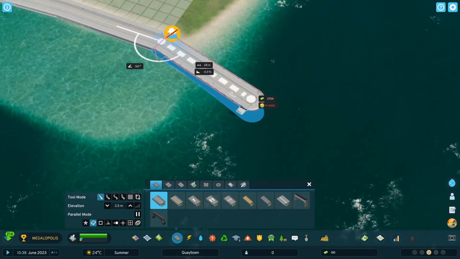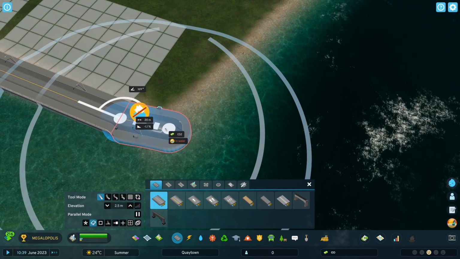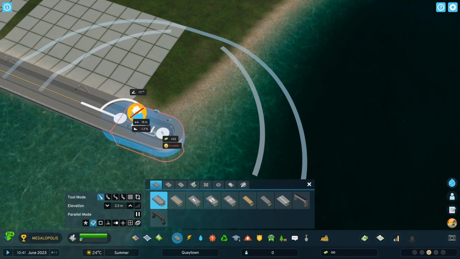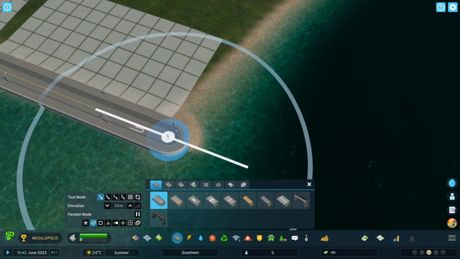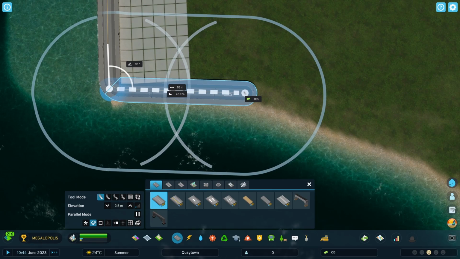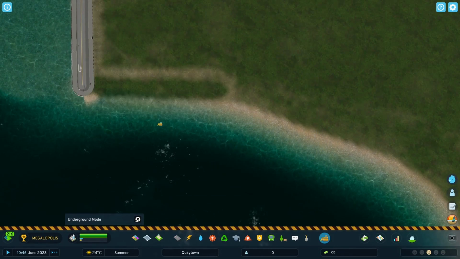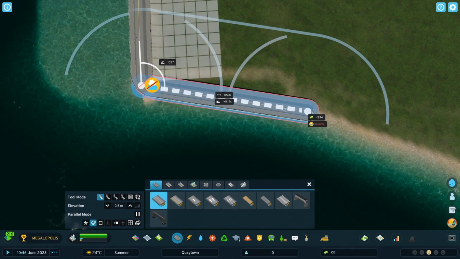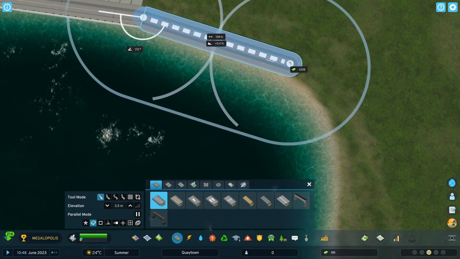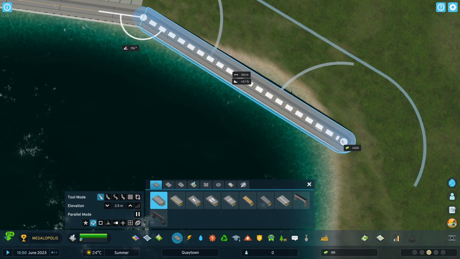But the key is to always look at your roadway. See, the way I've done this is going to give me zoning on the water side, and we don't necessarily want that. I mean, cool. That'll work. So the game is going to level out the ground close to your road on the road side.